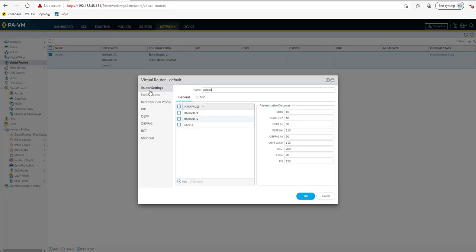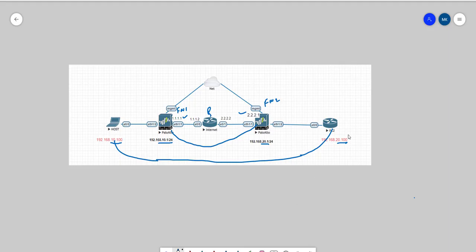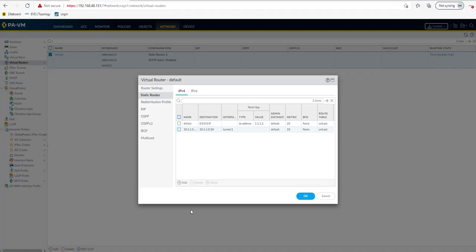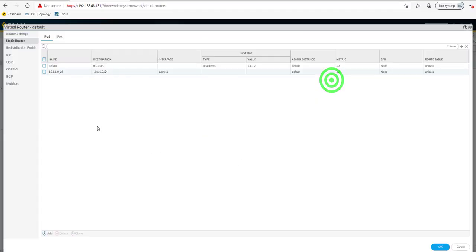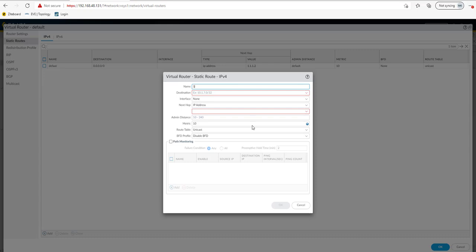Okay, so with that done, next piece of config that we have to do is under the virtual router for the peer side subnet address, right, which is in our case 192.168.20.100. For that we need to give one static route pointing towards the tunnel. In this case 192.168.20.0/24.